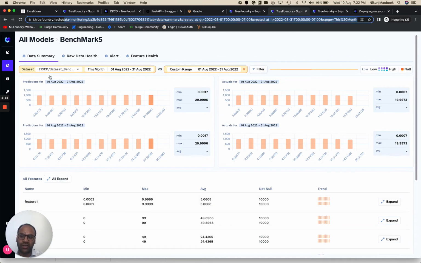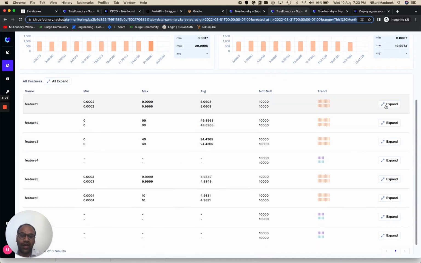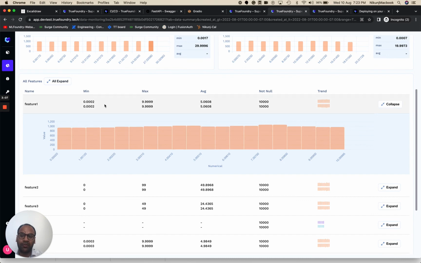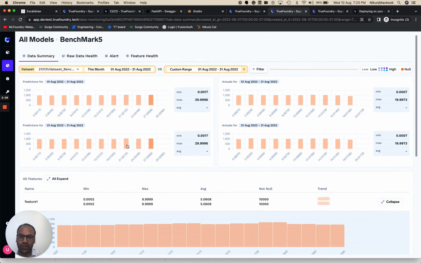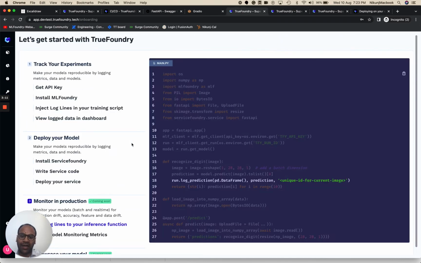So imagine that this is the first version of your model. This is the second version of your model. You can check what the prediction distributions, actual distributions, and the model performance look like for each of these different segments in the distribution. You can track if any of your data has drifted by checking the feature level distributions as well. And adding this kind of monitoring is basically one line of code in your predict function where you log your predictions, and then later when you have access to your actuals, you can also log your actuals.